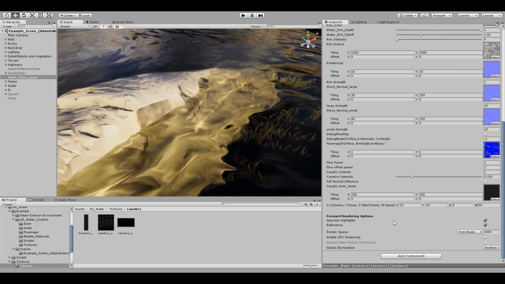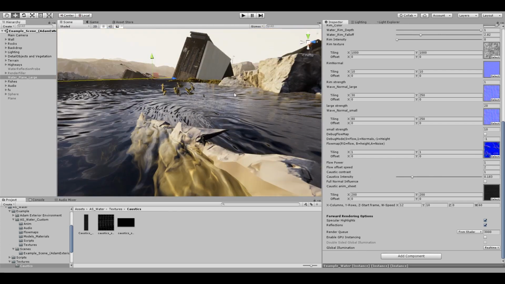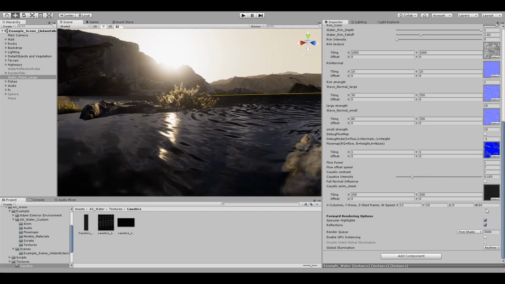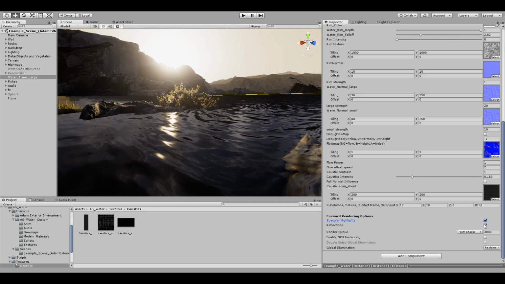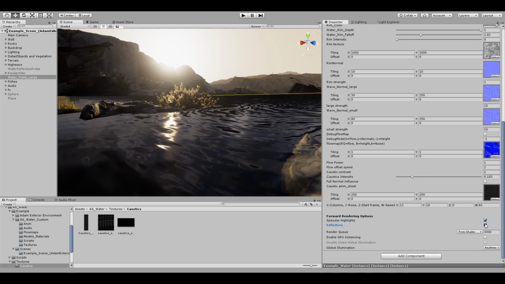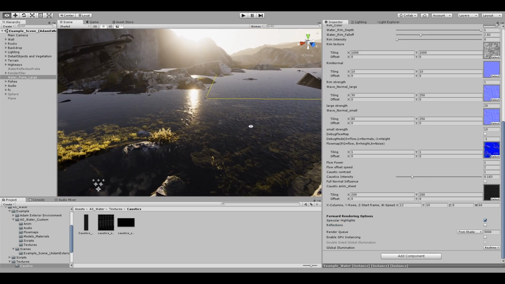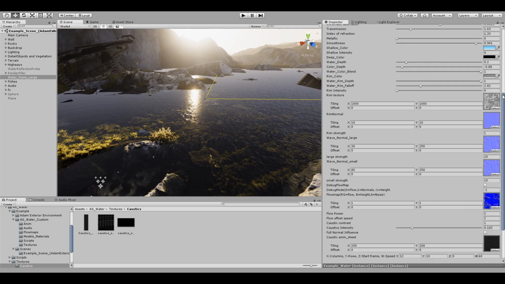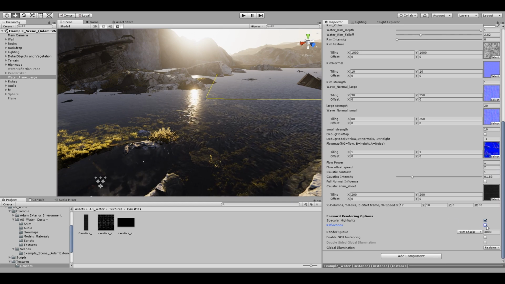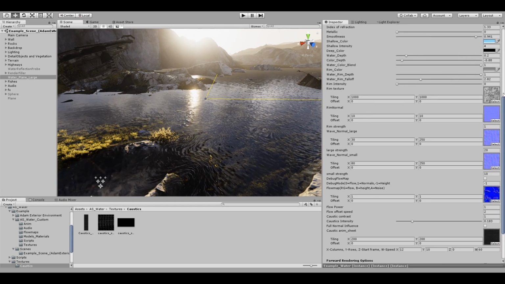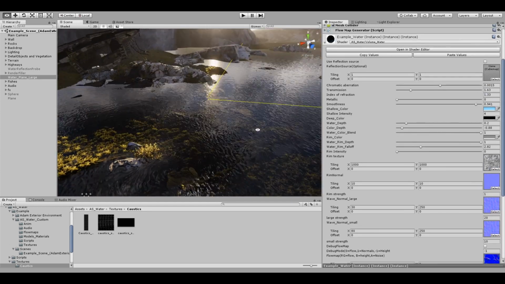Lastly, we have these default forward render settings, so if I turn to the sun a little bit, I can disable the specular highlight, because it's forward render pass, or I can completely disable the reflections. Why would you want to disable the reflections? Again, if you have a custom reflection or you have a custom planar reflection calculation. Now you can also use both. You can leave this one enabled and then still use your custom reflection shader.